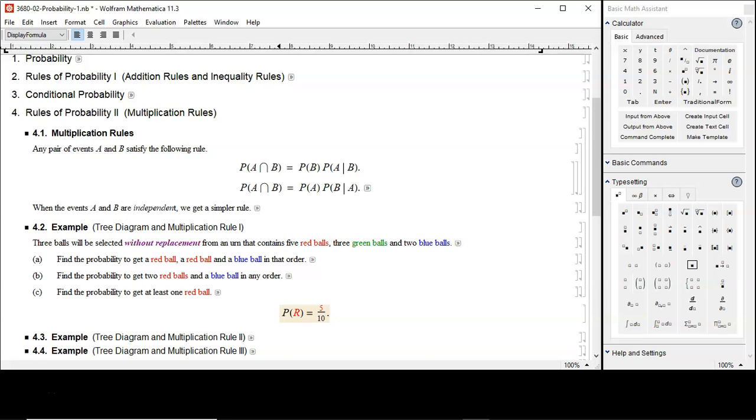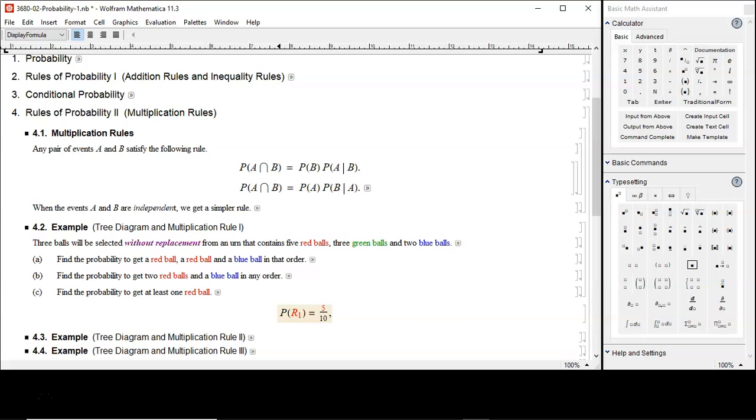Alright, now this time we are selecting 3 balls, 1, 2, 3, like that, in that order. So let's change it into selecting the first ball, R1. Now, am I going to get 5/10? Certainly. I'm selecting my first ball here, and before selecting anything, there are 10 balls there, and 5 of them are red. So 5/10, that's correct.